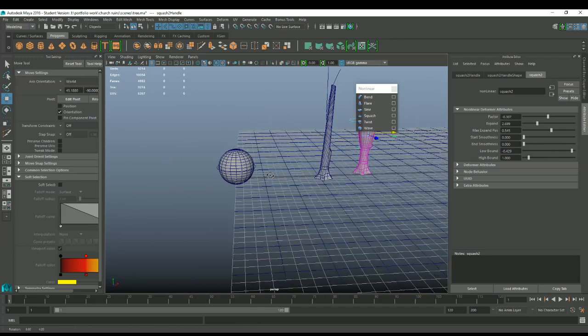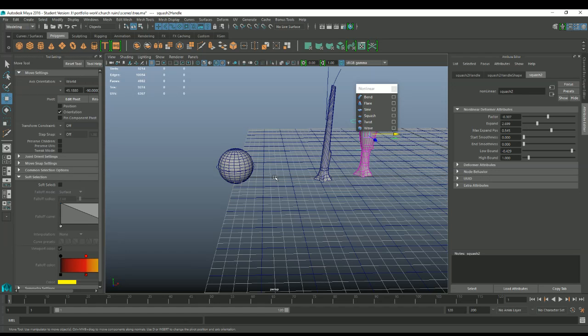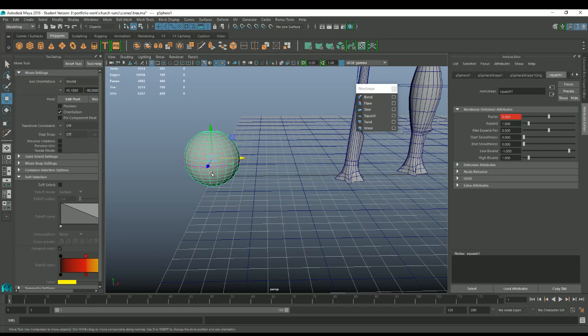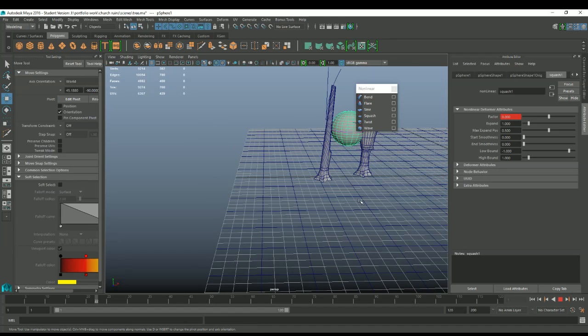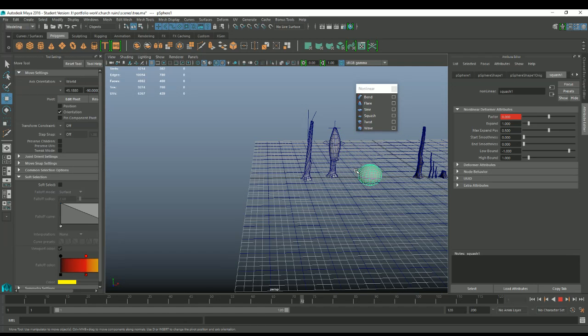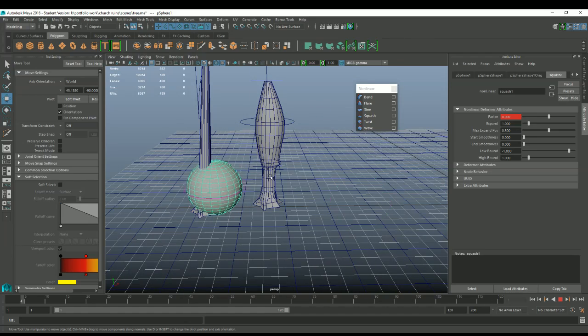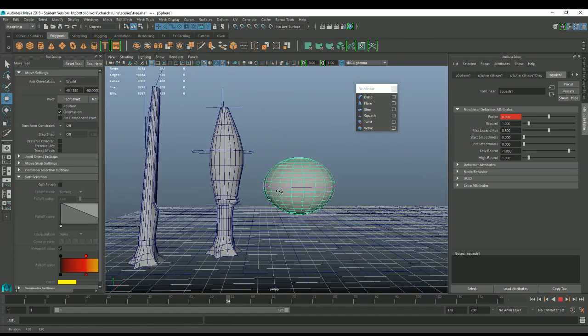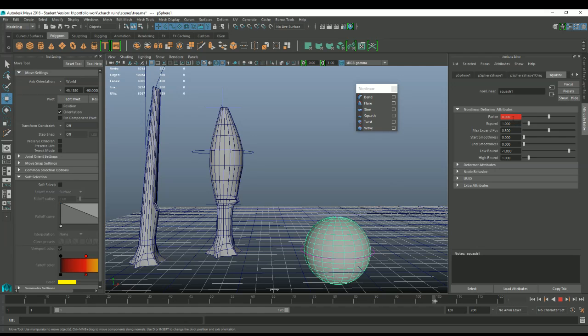You could use it, for example, with a ball. So if a ball hits the ground, it might squash down slightly, and you can actually animate these as well. So this is something I quickly made. So I press play. You'll see here that I add that little bit of a squash to it. So you see it goes up, comes down, and a little bit of a squash to it. So you can actually animate these as well.